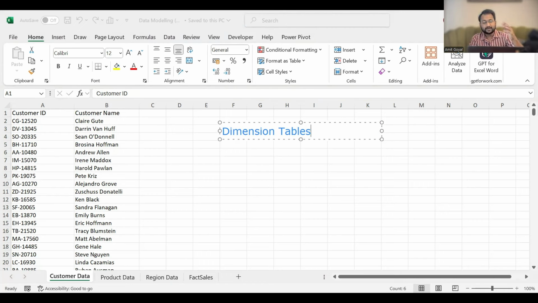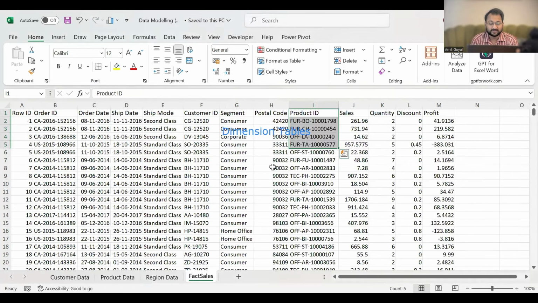The table in which you have the measurable data, like the sales value, the quantity, and the profit, is what we call a fact table.